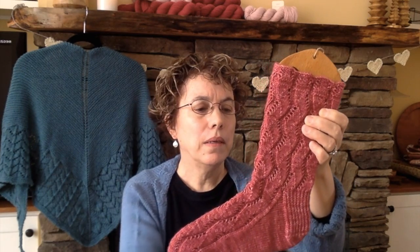Back in episode 236, I talked about my Waving Lace socks by Evelyn Clark. This is what they look like. They have a scalloped top on them, but that's optional, of course. You can do a plain ribbed top, and then a typical classic slip stitch heel, gusset, and these are done in Hazel Knits Entice, which is an MCN. Don't think I'll be using an MCN again for socks. It just feels like it's not going to wear quite as well.